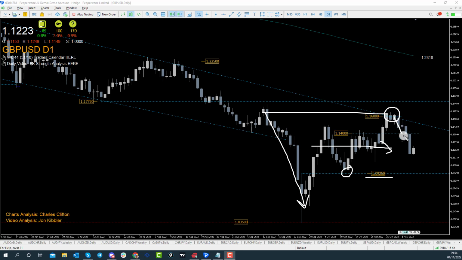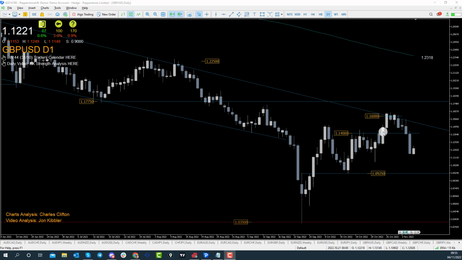So that then provided sellers the opportunity to get short. We are now starting to push to the downside. You can see the bearish candlesticks here as well, quite aggressively strong. Now, if price was to clear through the 1.0925, then there could be an opportunity for the pound to go lower. We could see the 1.035, which were the lows that were formed in September, being retested again, which would be fairly significant because that is an extreme low on the chart.